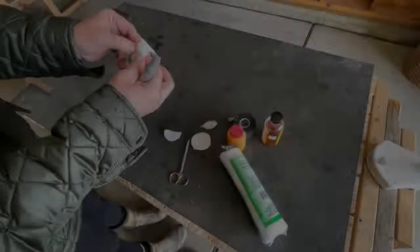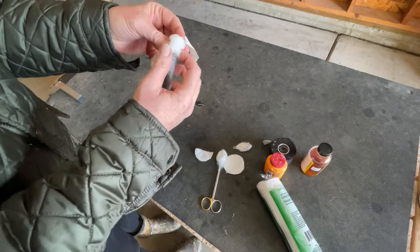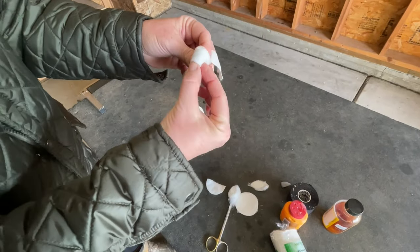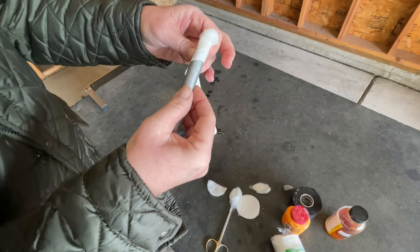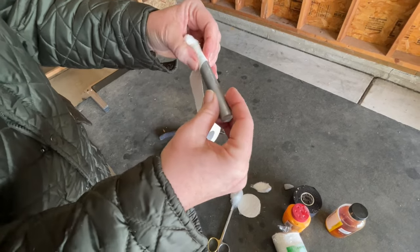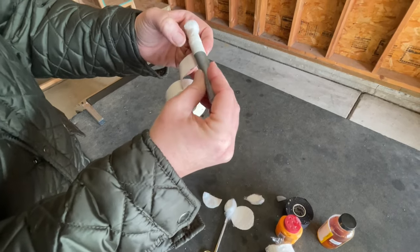Thank me later. So take a cotton ball and fold it in half and put your post like this and get the cotton around it. You're just trying to protect the post that's going into the ear. I need to tape that on. I don't want tape on that. So once I go like that, then I want to back tape it. Back taping is where I want the sticky side out. So turn it like that and then roll it.